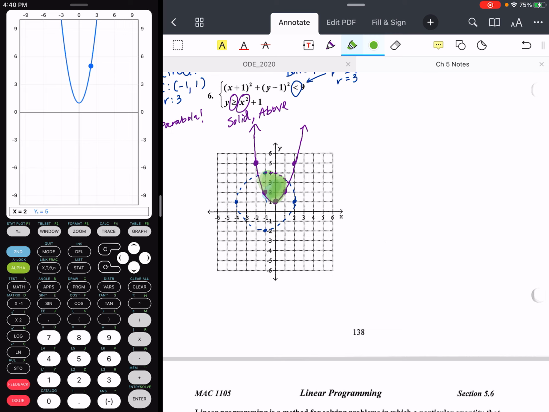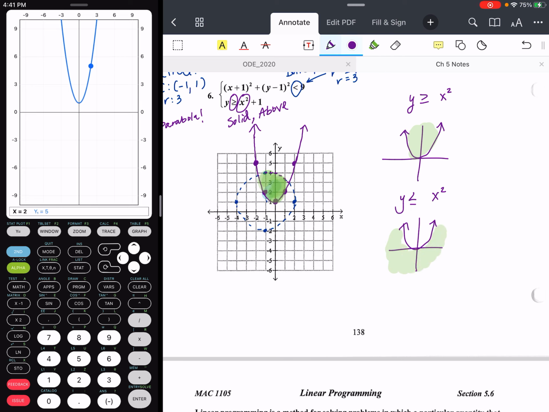All right, so for my parabolas, just to do a quick sketch, if I have y greater than or equal to just x squared. So here's my parabola going through 0, 1. If I have y greater than or equal to x squared, I would shade up above like this. Y less than or equal to x squared, I would shade below. So all this stuff below would be shaded.